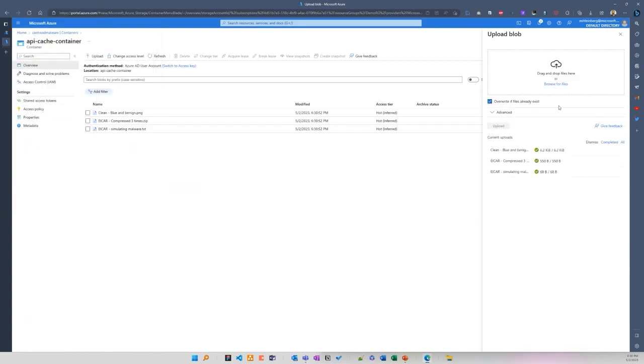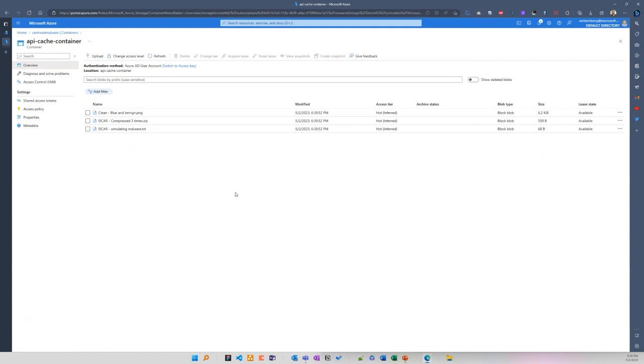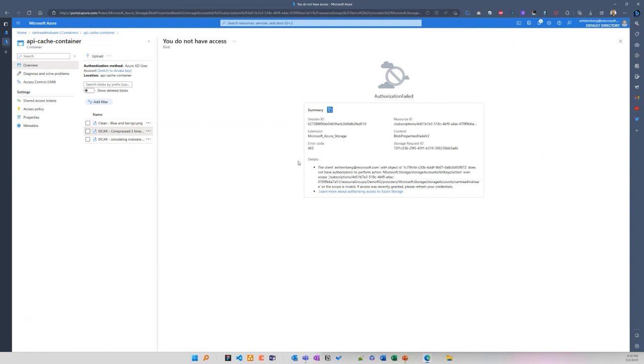and you can see them in the storage account, and I'll try accessing one of the files. Okay, and you can see that I get an error message. So it's not a problem with the demo, it's something that is expected. This is an error message that customers hate to get, but security professionals really love. It says that I don't have permissions to access the storage account. So this is really cool.